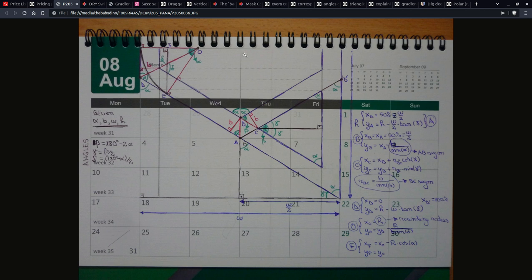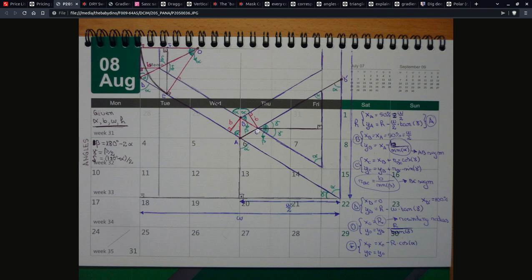So this big angle right here, the full angle, equals that angle right there. Okay, now again we have this vertical line splitting the whole thing into two in the middle, and then here we also have a vertical line, right? Two vertical lines, they're both parallel. This diagonal line crosses them both, right? Which means that this angle right here is also alpha, as it is this one. So this angle is alpha.